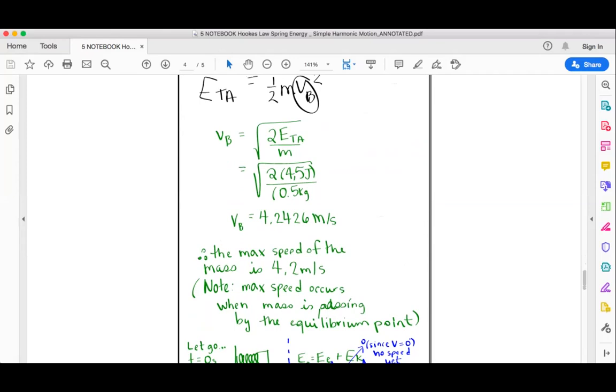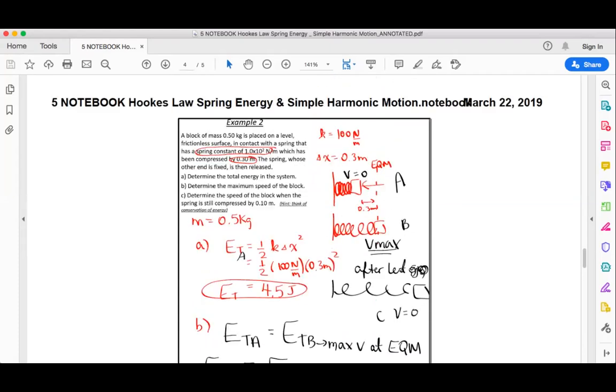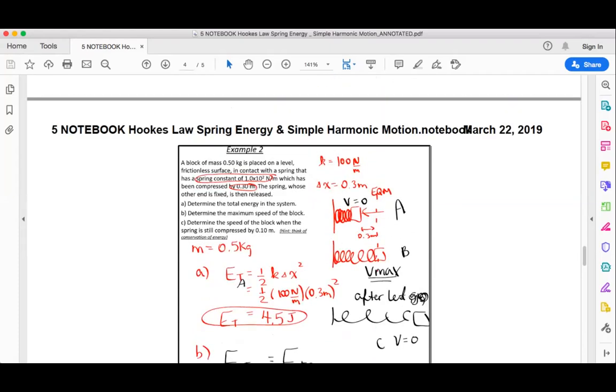At any point in this video, you can pause to try to copy out your own example and then check your answers here, or the PDFs are available on the Google Drive. The last part is part C, which we are going to skip because we are going to answer that in a more complicated problem coming up very soon.